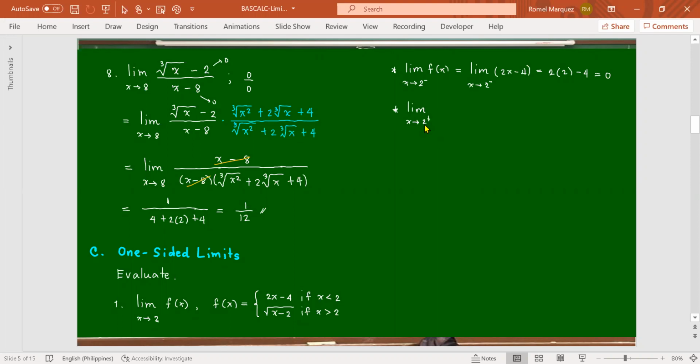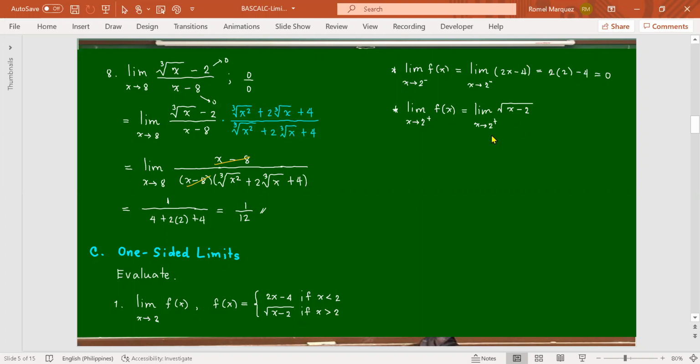Ito yung tinatanong nyo dati kung minsan bakit ang solution is ganito, no? Yan, you cannot evaluate this directly, no? Pero you can do it mentally, of course. Kaya lang, this is the correct solution or the complete solution. So anong gagamitin nating expression this time for f of x? Square root of x minus 2 po. X minus 2 is square root, no?